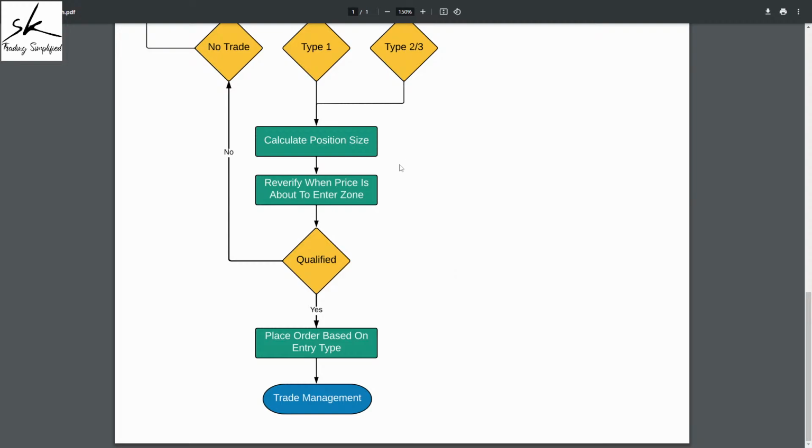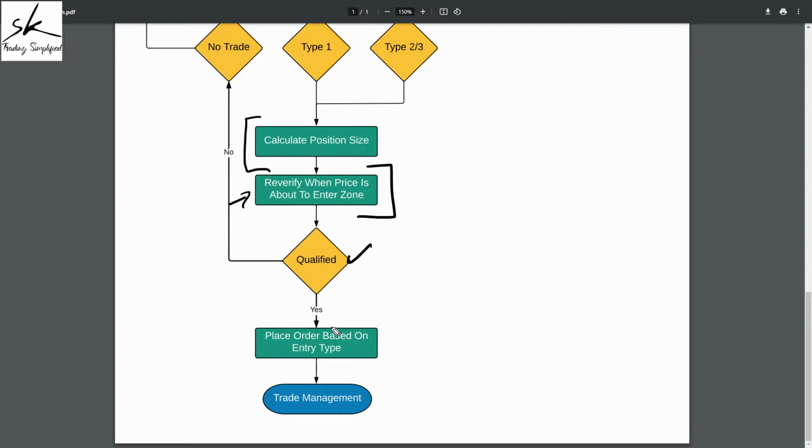Next, no matter how high the quality or the probability, we understand that any trade can be a stopped out trade. So we need to be ready for the worst case scenario, where we will be doing our position size calculation. Now, whenever the prices are back, we'll have to re-verify. You can see the example of ABFRL, where at the time of analysis, we were not at the best location, but by the time prices came back, our location became the best location. So this is where things can change based on the price action that is developing. And this is why it is a very essential step for us. Before entering the trade, we'll always have to re-verify.